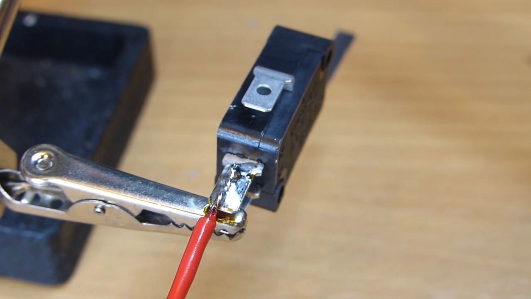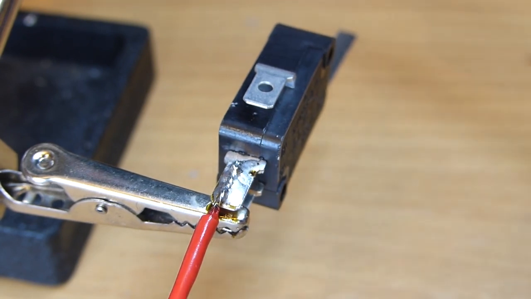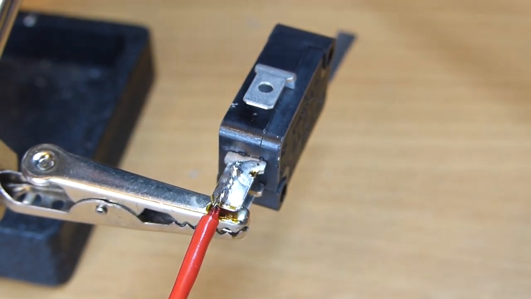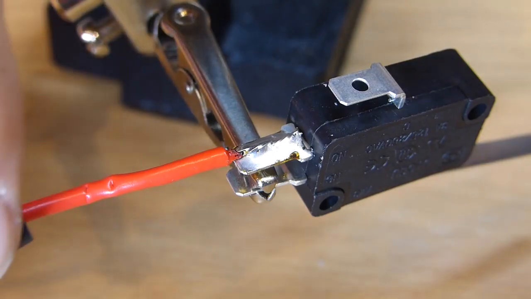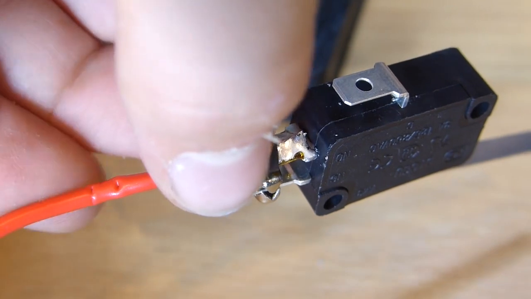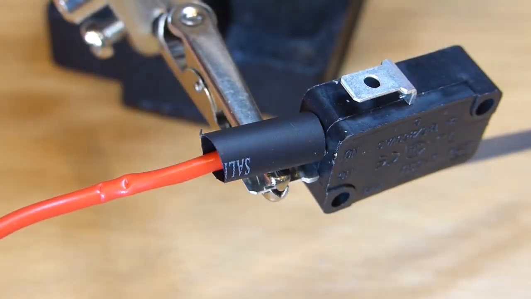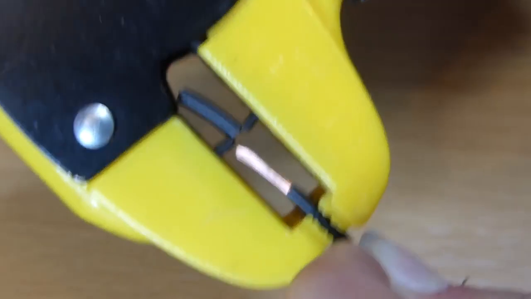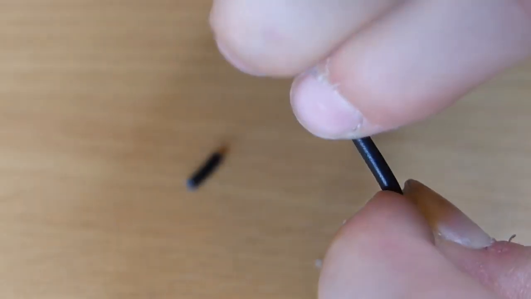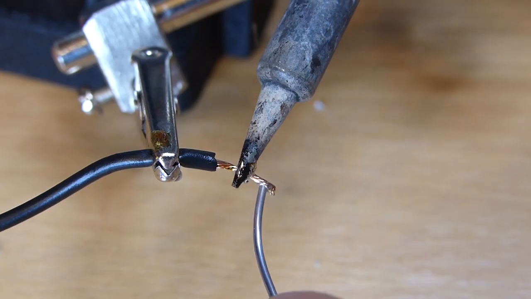As it cools, it is a good idea to clamp the wire to stop it from moving. If the joint looks frosted or weak, then the connection is bad and you should try again. Once the solder has had a few seconds to cool, slide the heat shrink over the wire. Now repeat all these steps for the other switch terminals, remembering to refer to the previous segment showing what to solder for which application.